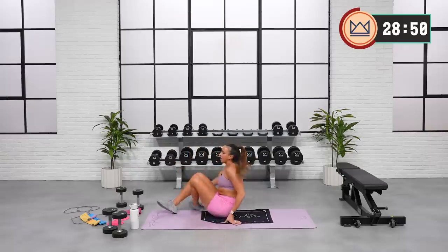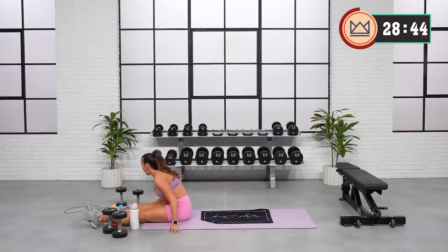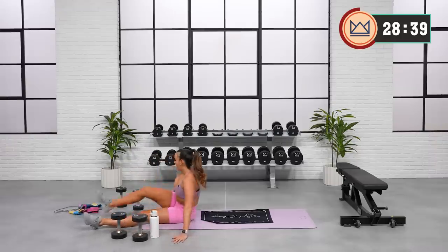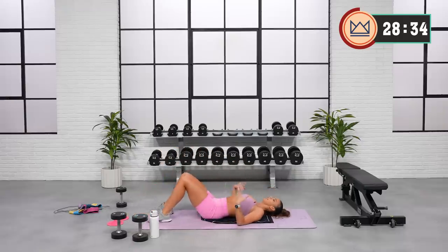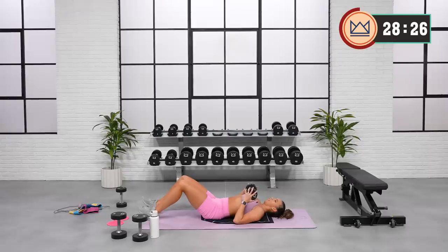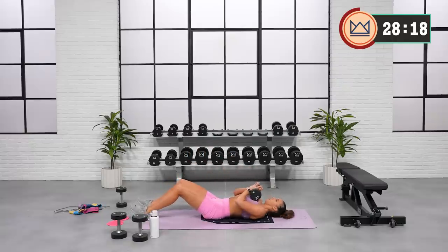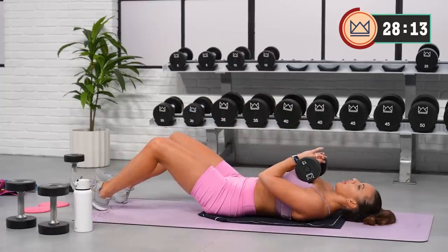Okay, regular sit-ups at first. If you want to add a dumbbell on top of that, feel free. We're gonna go in 15 seconds. You doing okay? All right, challenge number one, just a regular sit-up. If you need to help yourself, take a dumbbell overhead, then use it to pull yourself up a little bit. Let's go. If you're working on getting stronger at these, physically touching your chest. Before you go, breathe out, engage your core.